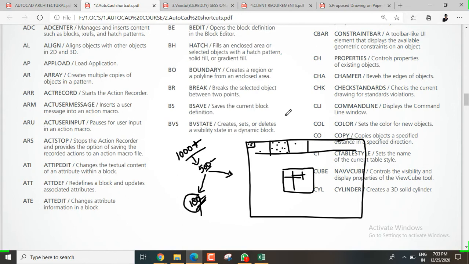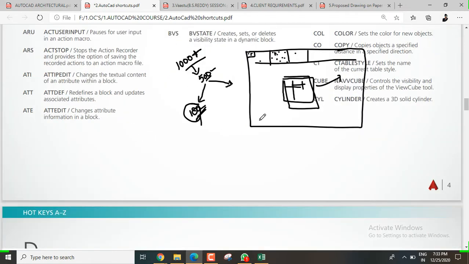So command-based work is wonderful work, and it will give you faster work, and it also looks smarter. So try to use the commands, not only going to Move, taking that, selecting all these things and moving them. That's not a good thing, you need to use the commands. Whenever you are using the commands, you will understand how fast we are working. That's the main thing that I want to tell you.